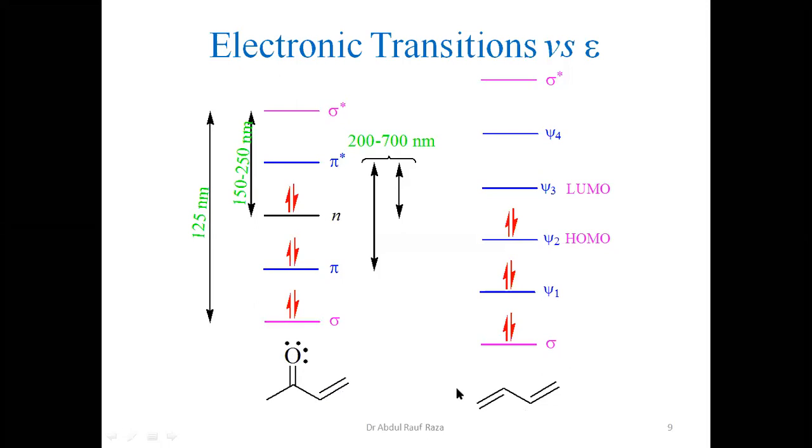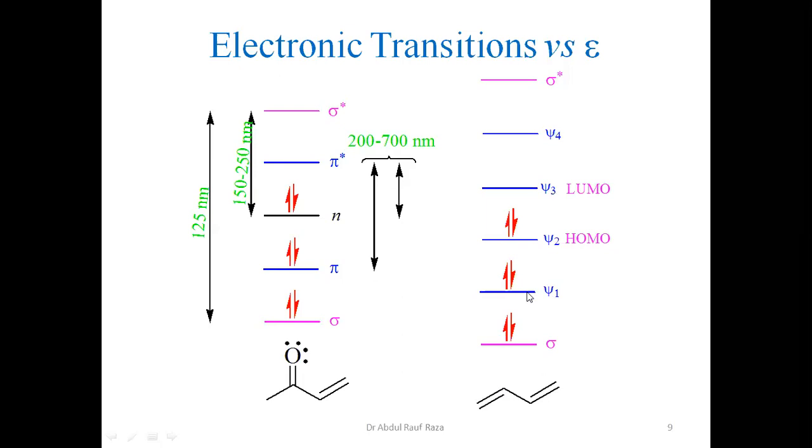But now look at here. If we have two double bonds, let's say 1,3-butadiene, it has 4 molecular orbitals, if you remember. Here 4 atoms are conjugated, all of them carbon. So the number of conjugated atoms equals the number of molecular orbitals. It has psi 1, psi 2, psi 3 and psi 4. They are also represented with phi 1, phi 2, phi 3, phi 4. Phi or psi, both are right.